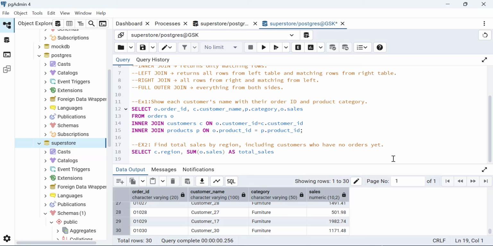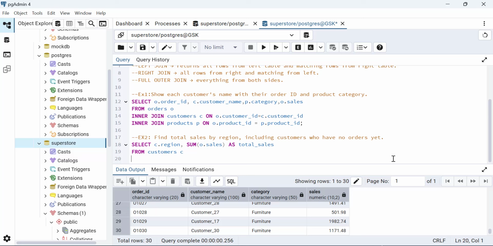Now from the customers table, I will make use of the left join.